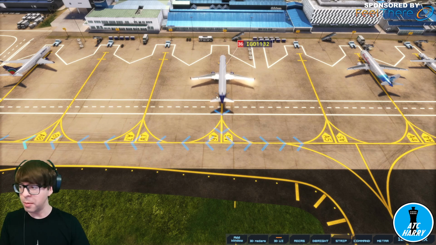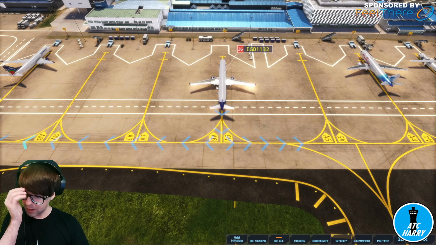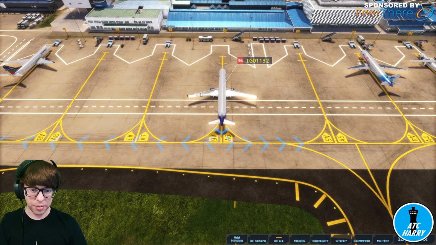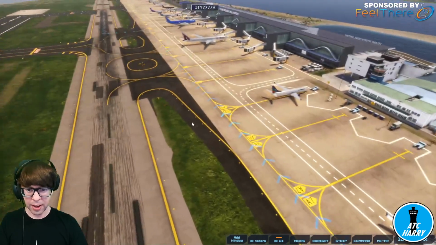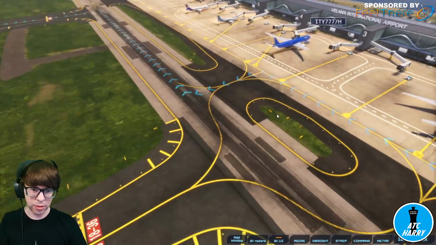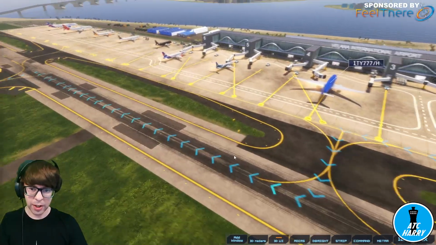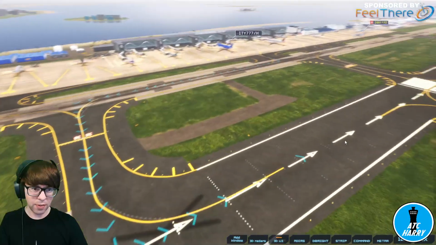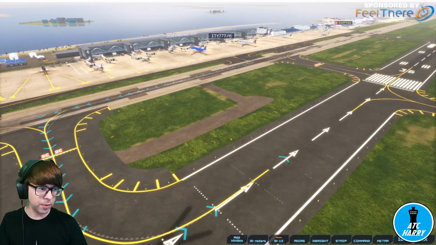Which is just so useful, because if I've got planes pushing back left, right, center, I can very easily gauge what's clear, what isn't. And that flashing line will show me his whole route to the runway, and that's where he'll stop. So it's very, very useful. Okay, next plane.